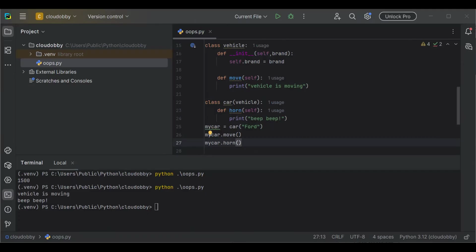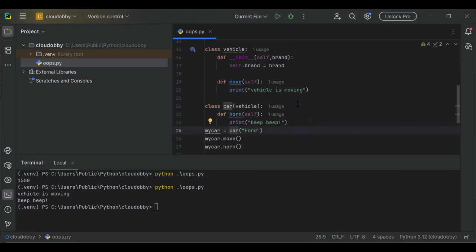This is called inheritance, where my Car is inheriting from my previous Vehicle class.